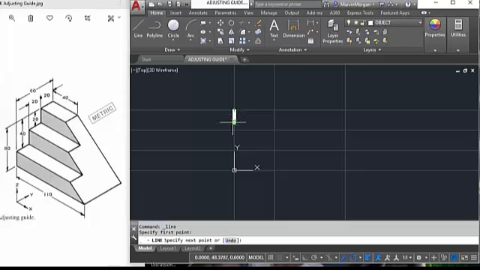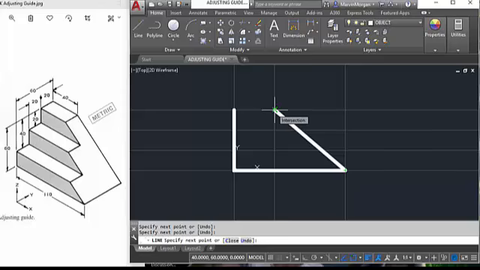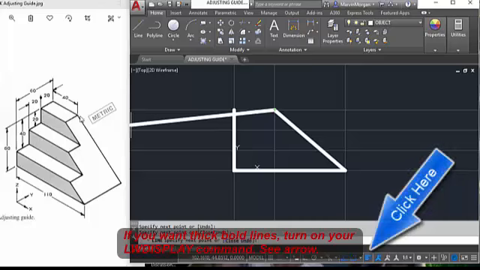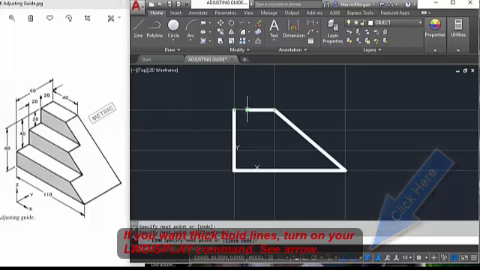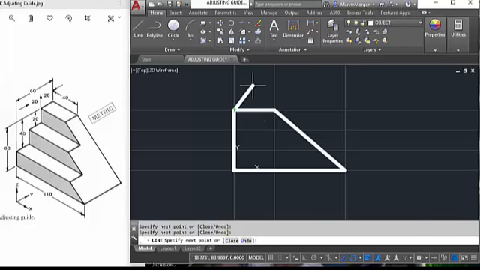Starting at the top corner, I'm going to go in a downwards direction. I'm going to come out to this location, and I'm going to cut back to this particular point. This is where the offset of 40 goes, and so that tells me where to stop my incline. If you notice in the picture here, the incline stops at the 40. And so all I have to do is go across with the line. I'm going to type the letter C to close my shape, and there's the overall shape of our front view.